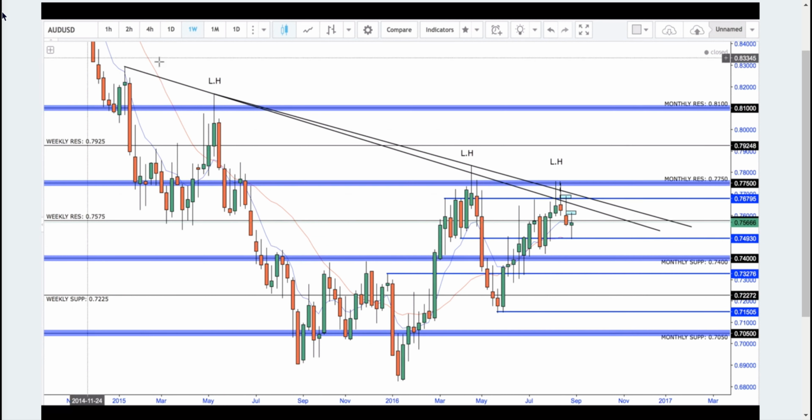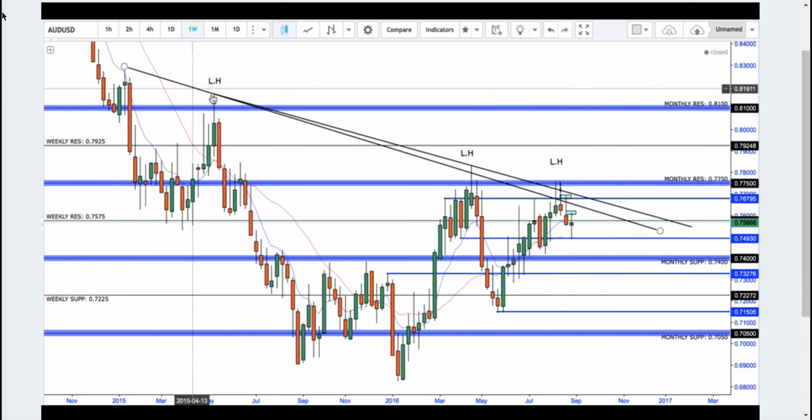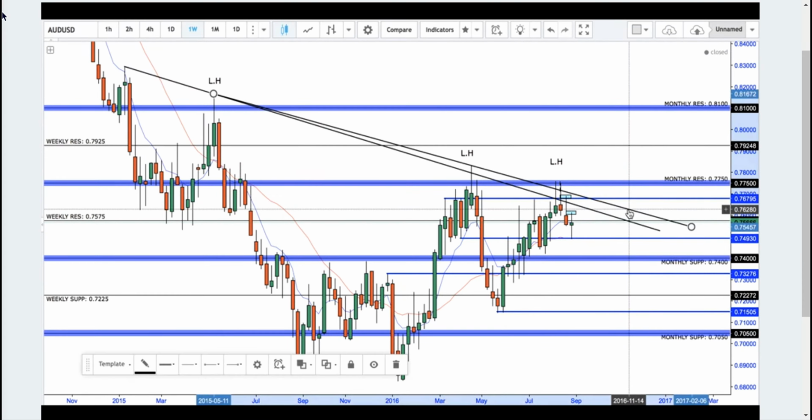And to be honest, both of them fit very, very nicely, but it's still displaying the same thing. So we've gone from point 1 here to point 2, extended it, got the third point over here. I've just left this one out, but both of them fit quite well because at the end of the day, none of these weekly candle closes and none of the price action on a weekly basis could in fact pierce beyond any of those trend lines. So I'm going to go with the first one that I plotted on.